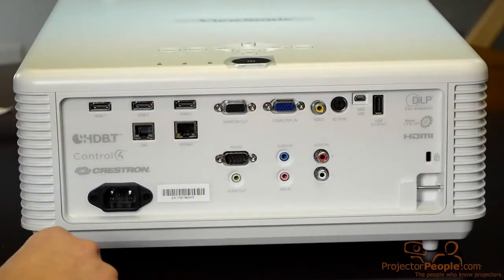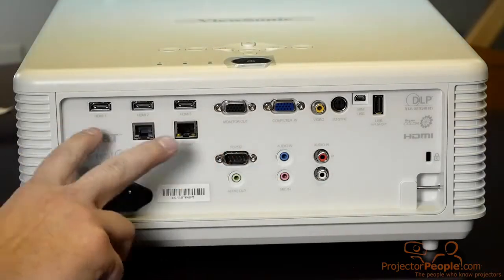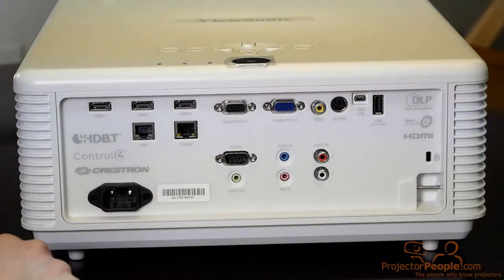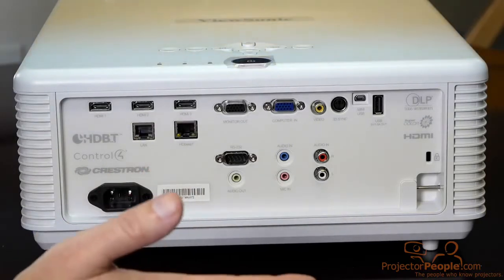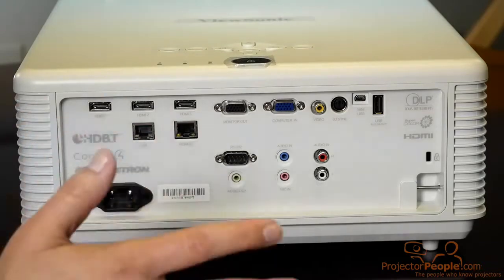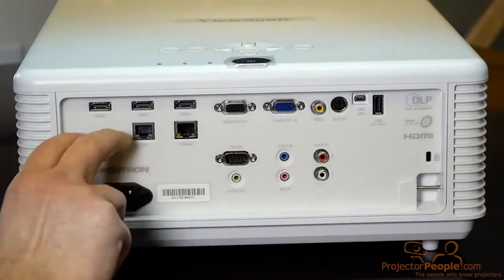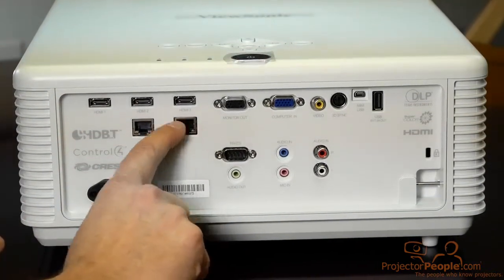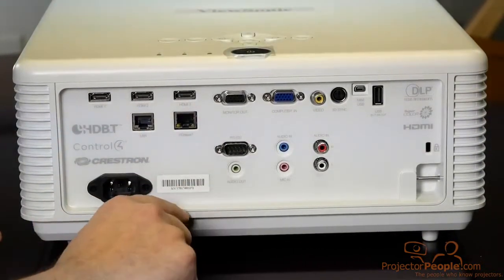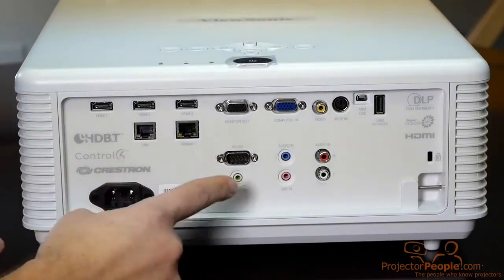All right, great. So we're looking at the back of the LS800HD, and continuing with the Spartan appearance of this unit, we have quite a number of inputs. We have 3 HDMI inputs. Again, this is a HD unit. There is a sister unit, which is a WUXGA version, which is a little bit brighter. Everything else is pretty much the same, but for the purpose of this video, we are looking at an HD unit. We have 3 HDMI. These are all 1.4 HDMIs. You have your network connectivity here, your LAN cable, where you can do all your monitoring.